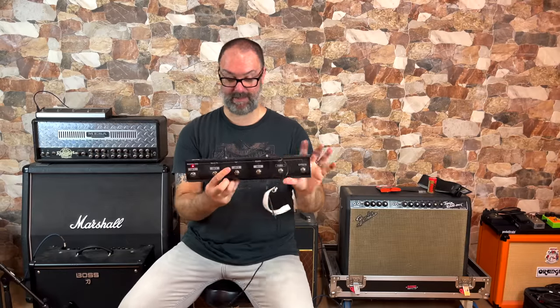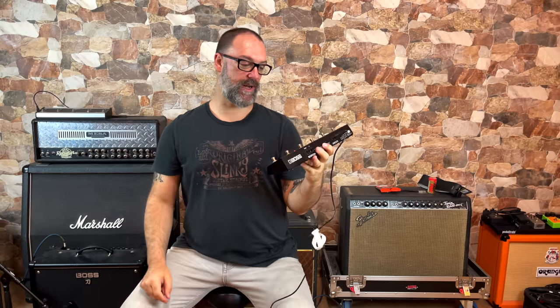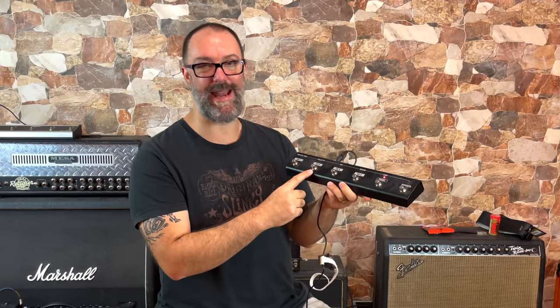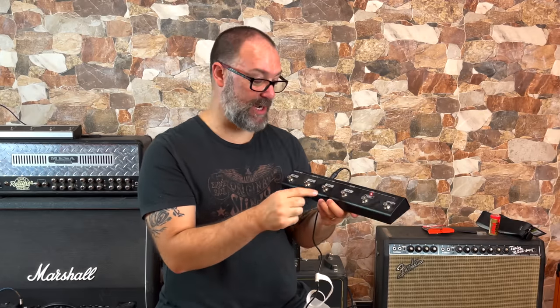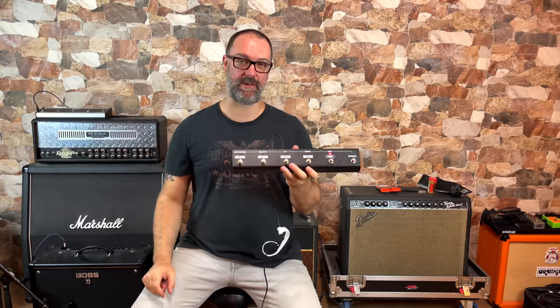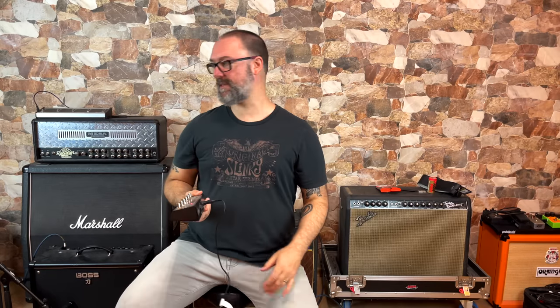You might think you're gonna need pedals, but no you're not, because in comes the incredibly handy — it's called the GA-FC B — and for roughly 80 of your beautiful hard-earned pounds you can get one of these. What I've done is set up four distinctly different sounds: I've got a rhythm crunch, I've got a high gain that could be lead or chuggy chugs, I've got a fun funky kind of sound to show off some of its ability, and then I've got a clean sound that I will never use. The amp and this footswitch come to a staggeringly good value of £400 altogether — that's for an amp and all the effects you would ever need.